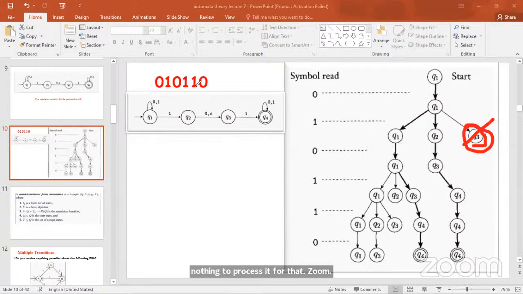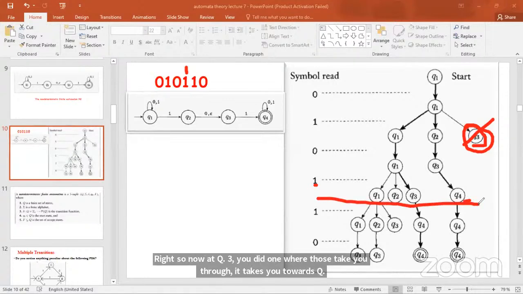So you have processed the value 0. The next input is 1. So you read a 1. When you're at Q1 and read a 1, you go to Q1, Q2, and you remember again, because of the empty set, the lambda here, we move to Q3 again. Now at Q3, you read a 1. Where does it take you to? It takes you to Q4. So we are done with this set.